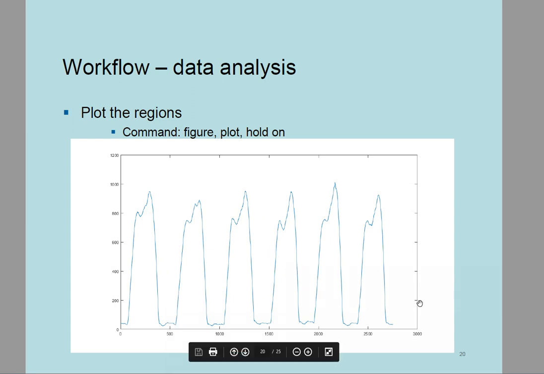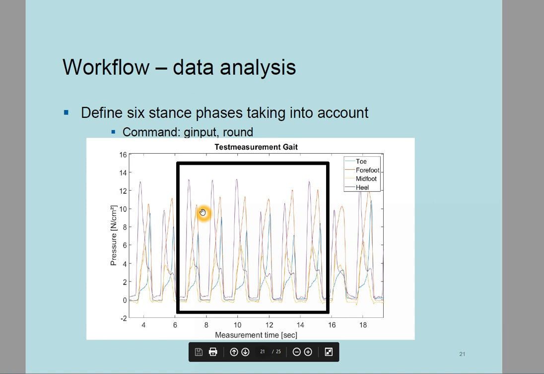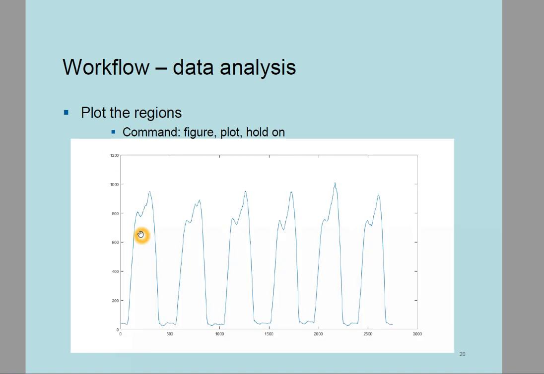So I have 6 stance phases in here, and the commands which are useful to make this are to make up a new figure, use plot and hold on to plot new data over the existing data. In this plot I have used these variables, so there I have summed up all sensor data to see the whole pressure underneath the foot.